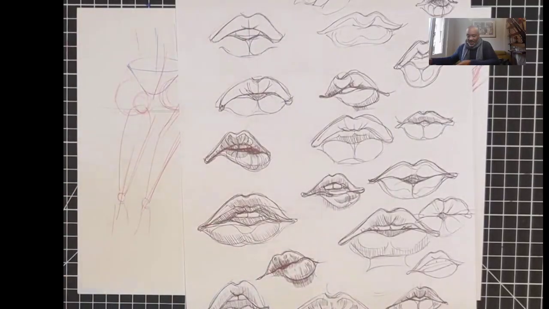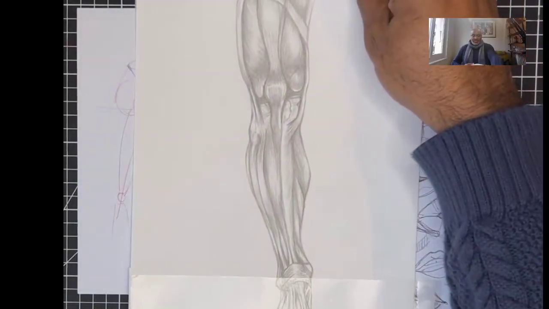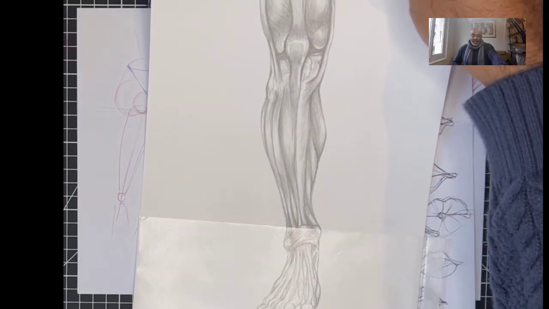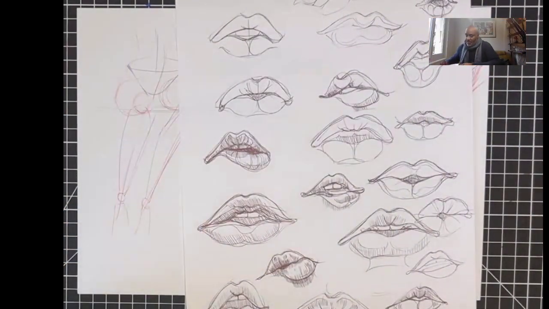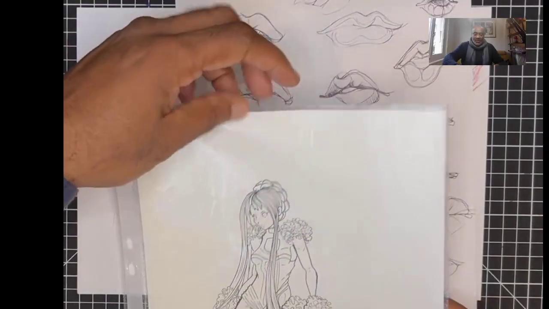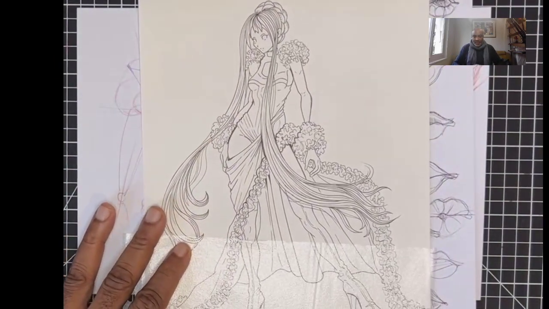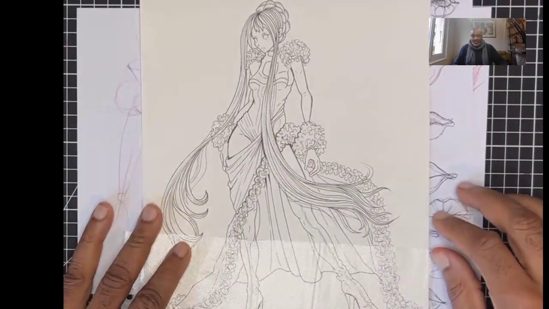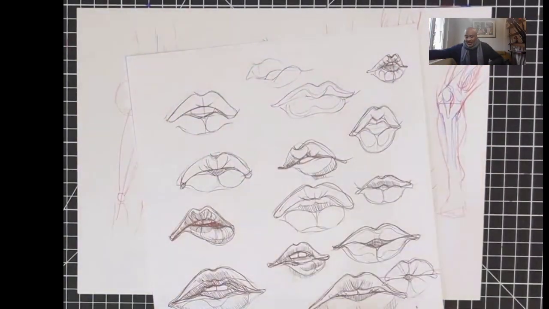And then I do more hardcore anatomy stuff. As you can see, this is a male leg, obviously without any skin, because it's anatomy drawing. Then I will get into poses, not today, running out of time unfortunately, but we can get into elegant poses as well. Here you can see an elegant pose, an anime character with hair and stuff like that. So let's get into this last 10 minutes.